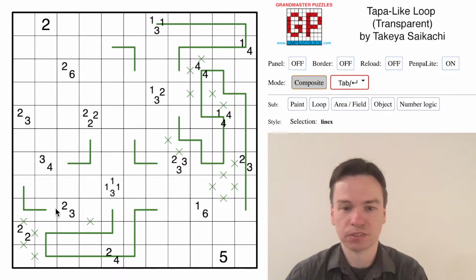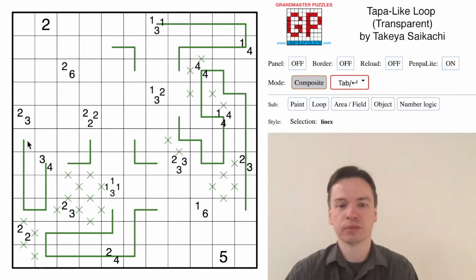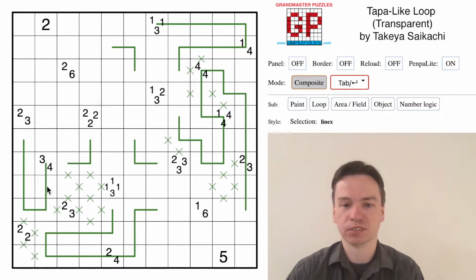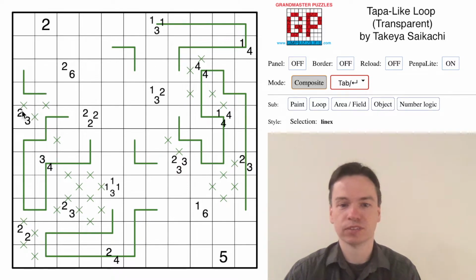And for this clue on this 2, 3, it has to get out of this space very quickly. So we have all these cells we can't reach to. This has to come straight up. This has to come straight up. This now is a 3. This looks to be a 2, plus probably this cell, but it can't take more. So this has to come across for the 3. This is the first 4. This turns up. That actually makes this a 3 and a 2 around this 2, 3 clue. So a lot of quick tracking we're doing here.